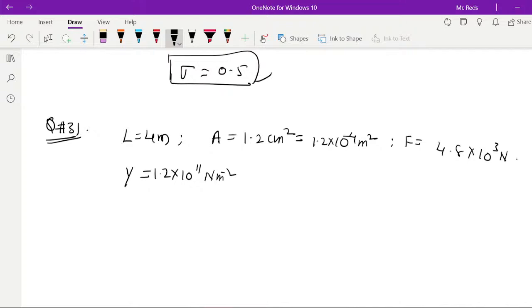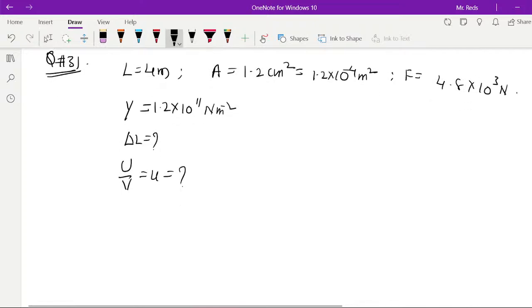What is the increase in length of the wire? Delta L is equal to what? And the strain energy per unit volume. Total strain energy per unit volume can also be called energy density. So, how can you find these? First, Young's modulus is given, length and area and force are given. How to find the increase in length? Directly by using the expression of Young's modulus. That's why I said we have to recollect, then make use of the relations of Young's modulus also while calculating the strain energy.